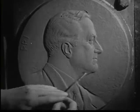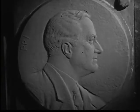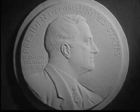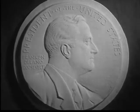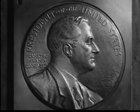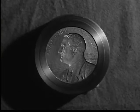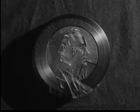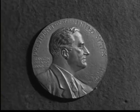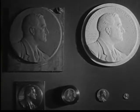Here an artist is putting the lettering and finishing touches on the original clay model of a medal bearing the likeness of President Franklin D. Roosevelt. From the clay, a plaster model is molded and finished by hand, and in turn this is used to make a hard metal form from which the finished medal is reproduced in bronze. A transfer engraving machine reduces the original to a small die from which commemorative medals can be struck off. Beginning with George Washington, it has been the custom of the Mint to strike off medals bearing the likenesses of our Presidents, and these handsome medallions may be purchased from the Philadelphia Mint.